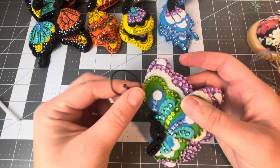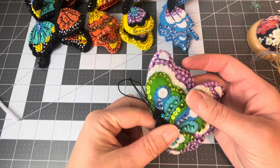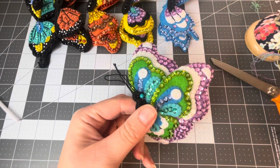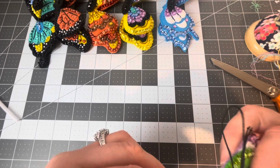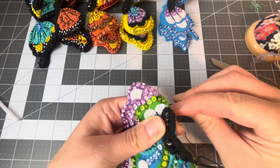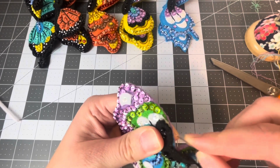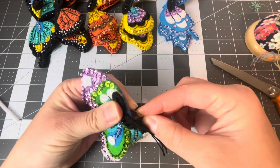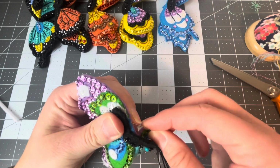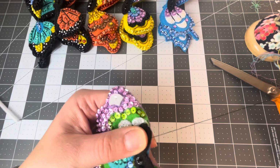Now I positioned the body about this way using the picture as reference, and we're going to tack this down with a single piece of black thread. And you don't need a lot, just enough to make it secure. Do it all the way around.